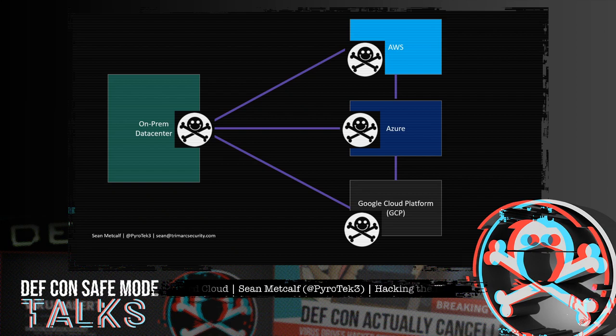Because ultimately, gaining privileged access to the IaaS service provider, so Azure, Amazon AWS, GCP, means that the attacker could do anything with the VMs hosted in the environment, including accessing and modifying data on the systems. So it's very important that administrative roles need to be limited and gated.